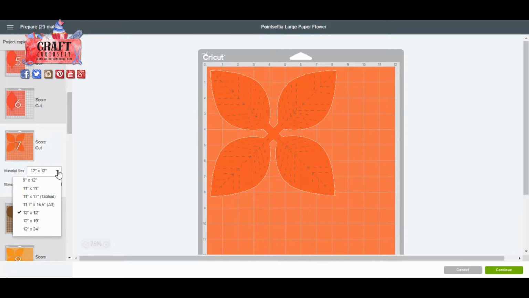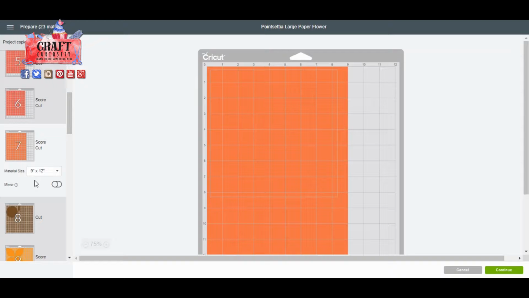It's a different color. So for each color that's on there, you do need to come in and tell it. Now, for whatever reason, on mat 7, it says 9 by 12. It doesn't give you the option of 8.5 by 11, so I'm probably just a little too close to the parameter, but it does cut out on 8.5 by 11. So go ahead and just do 9 by 12. It'll be fine. And then keep going.